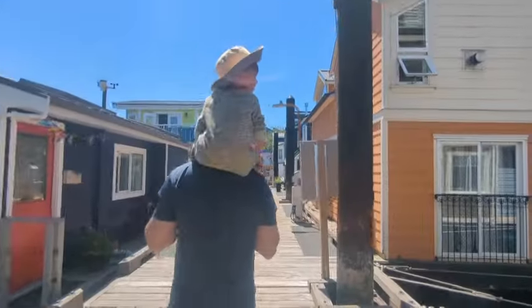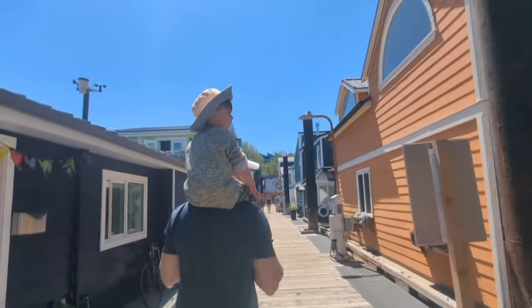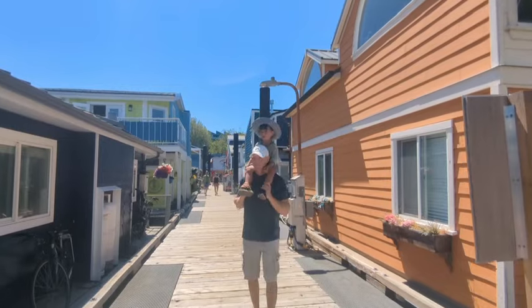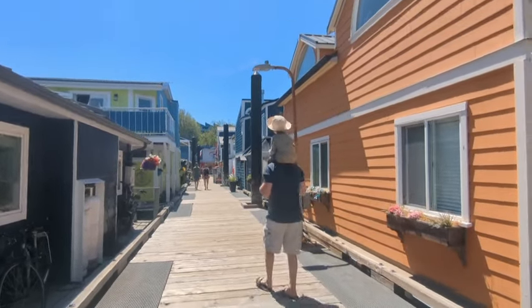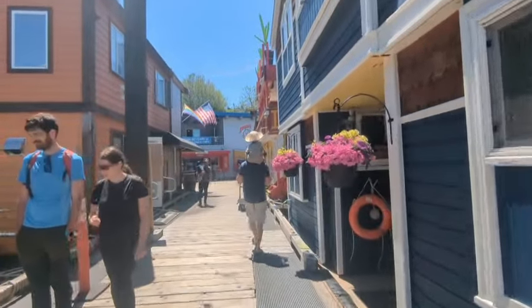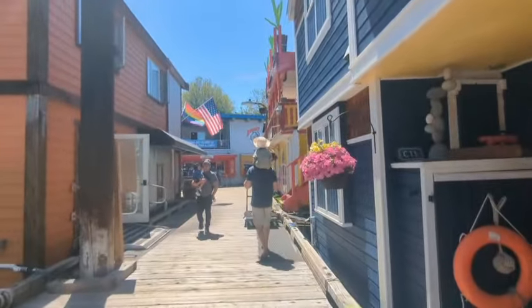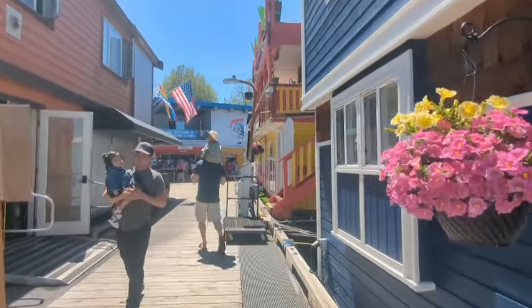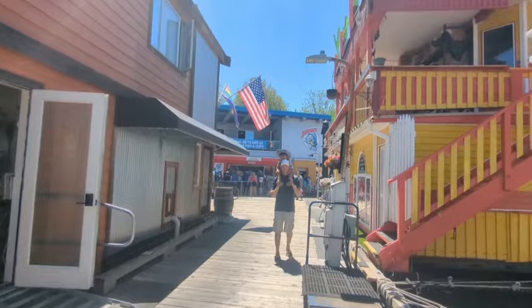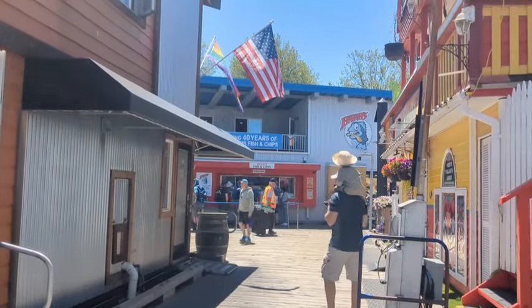Before I end this video, guys, here are some tips for you if you're planning to visit this Fisherman's Wharf. First, if you are just near the area, your hotels, don't bother coming with your car. You can go by foot. It's much easier and no headache looking for a parking, because I think they have only very few parking spaces here in the Fisherman's Wharf.